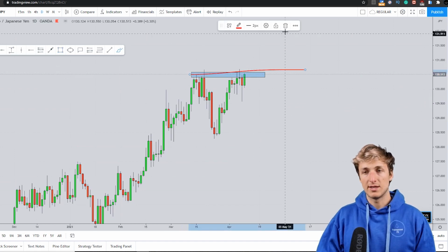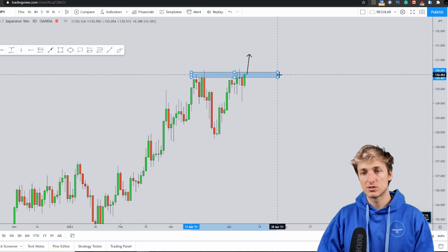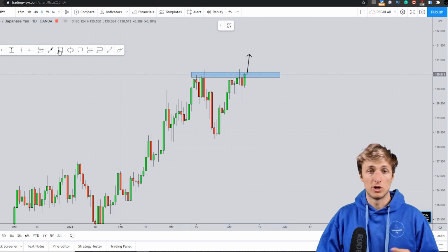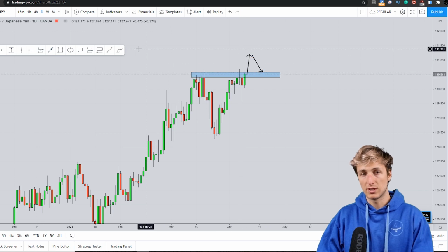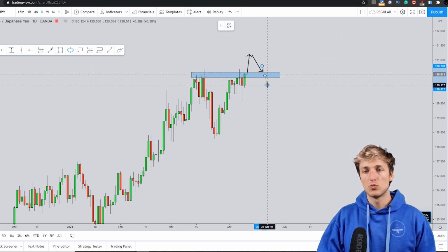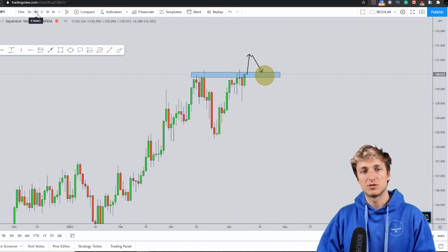So all this area is resistance. If the market will manage to break with an impulse above this structure, all this previous resistance will be turned support at this zone. So after the break, on the retest of this previous resistance turn support, instead of this area, what we will be doing with students is monitoring price action from a 4-hour perspective and lower, waiting for the market to provide to us one of our valid entries.